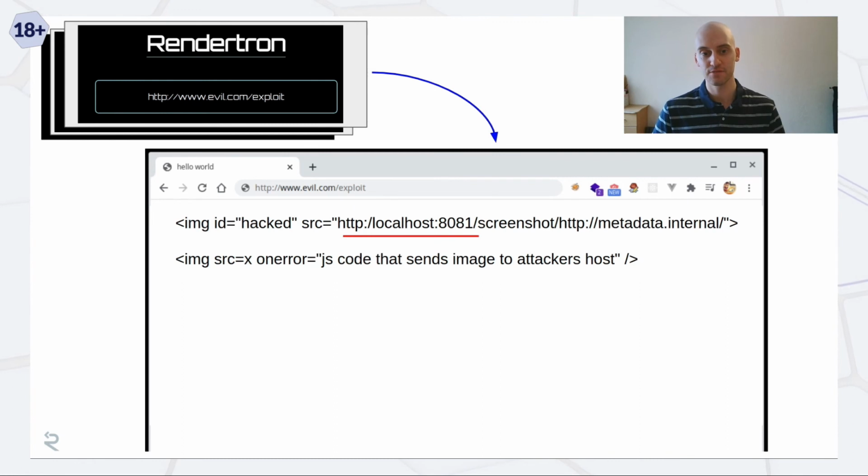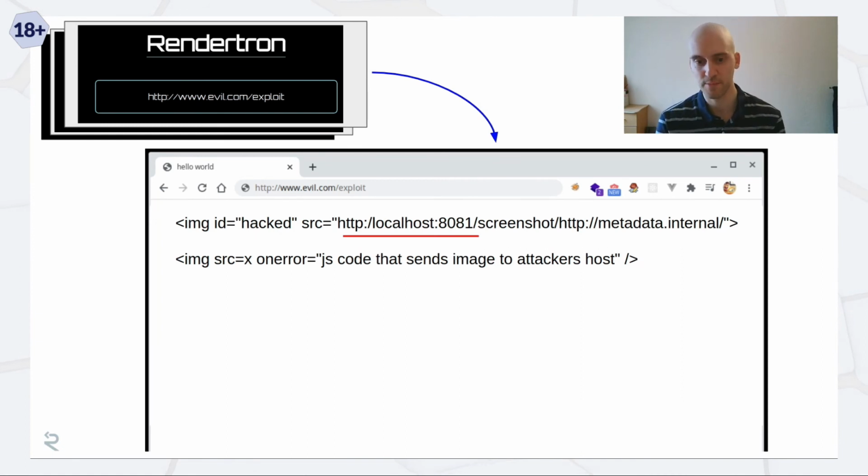This website hosts content that forces Rendertron to load itself locally once again, but this time to send us the screenshot of some secret, like metadata in our case, for example, and disclose it to us.